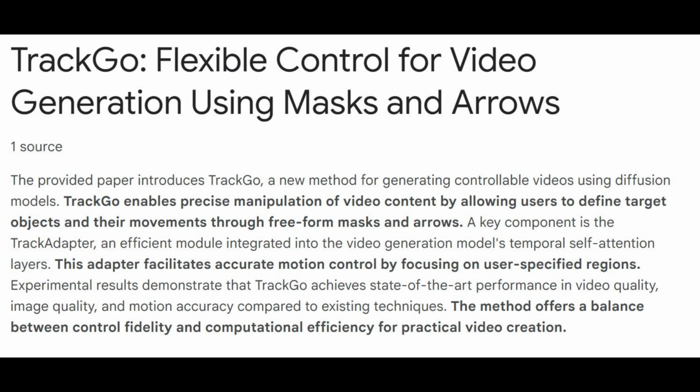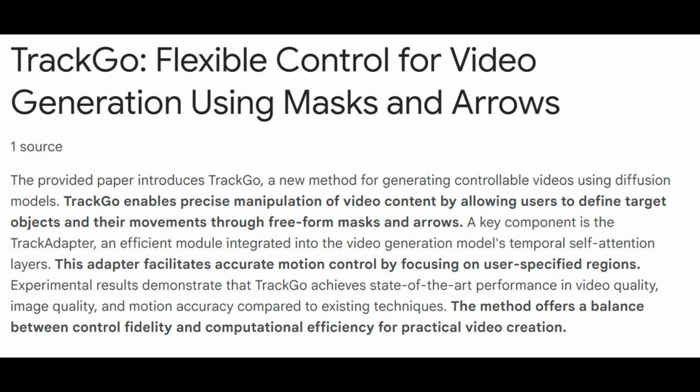I see. It's kind of like creating keyframes in traditional animation. Yeah. But the AI is doing it automatically based on your input. That's a great analogy. And once TrackGo has these point trajectories, it uses them to guide the video generation process. Okay, so we have the roadmap, the point trajectories, but how does it actually create the video? Where does the visual magic happen? Well, TrackGo builds on top of an existing AI model called a stable video diffusion model, or SVD. SVD, got it. Think of SVD as a super talented artist who can paint incredibly realistic looking videos. Okay, I can picture that.